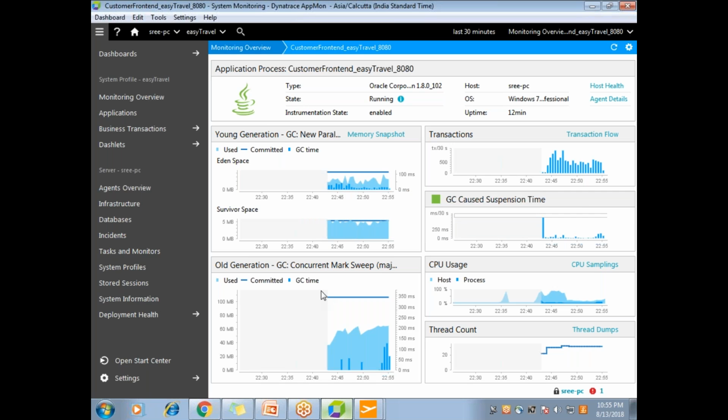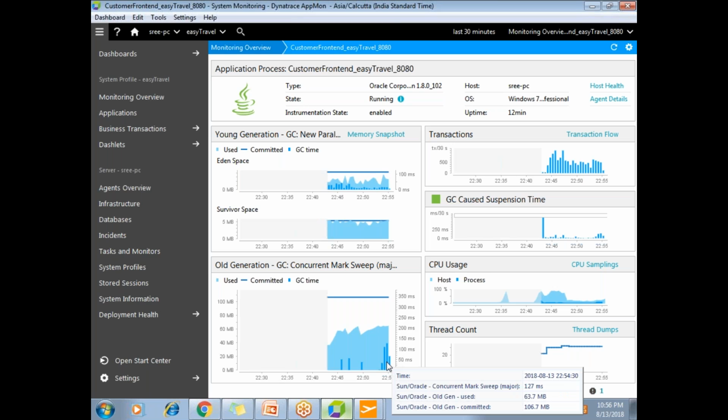One more good thing about Dynatrace is if this GC time is way too high, then the color moves to red, which means there is an issue with your GC time. This is when you can report to the developer. Here you look at this color, there is no problem. But when this changes to red, then definitely there is an issue with the GC time. You can directly go to the developer saying the GC time is more, the GC should not take this much time.